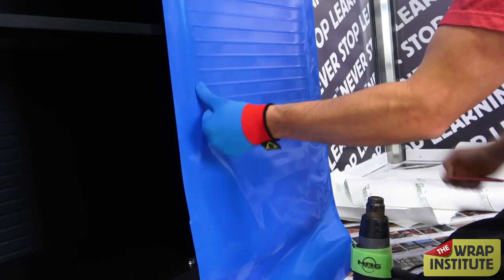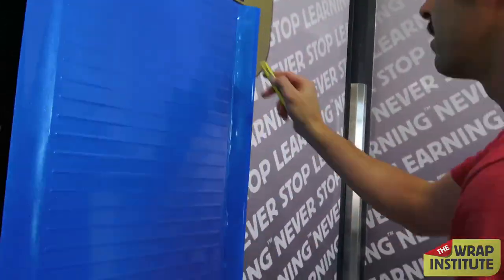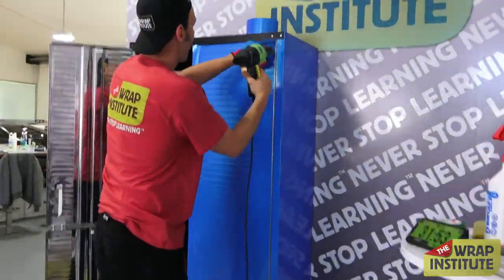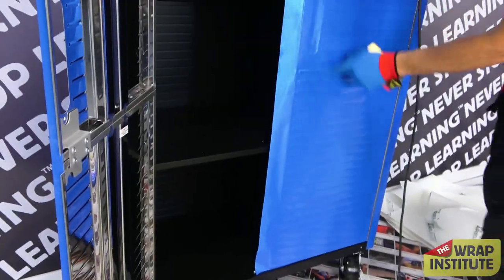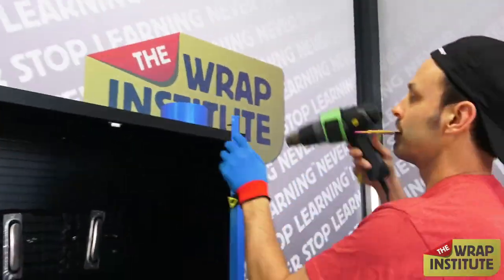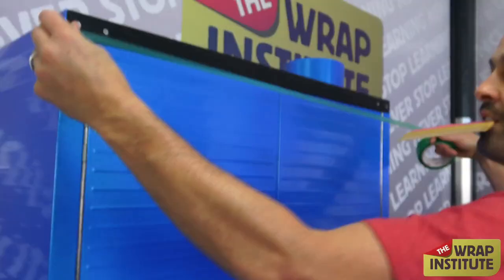Being super thorough — systematic, patient, creating glass. When wrinkles build up, pick it up, glass it out, tack it on the bottom, heat going back and forth. Bubble-free result. Cut it flush at the bottom, pick up from the hinge, tuck it to the edge and cut so you don't come up short. Always come back and seal the deal with the hard side of the squeegee. Clock check: 31 minutes in. Using heat to conform around corners, tucking into the gap on the side, then finishing with a sharp blade. Always set up corners and edges with heat and seal, then double-check for super high quality.